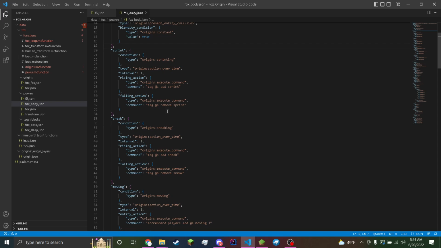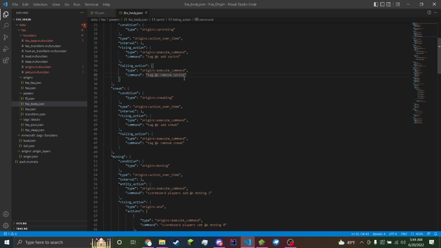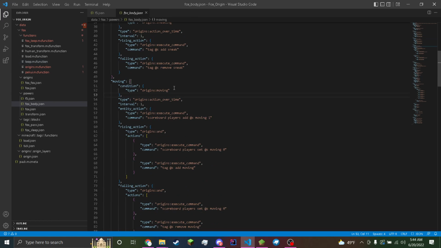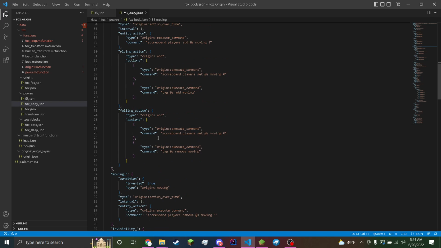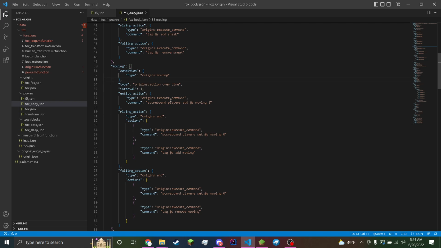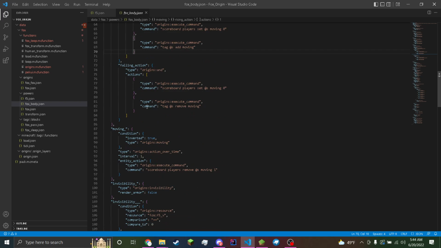This right here makes it so that when you're sprinting, you get tag sprint, and when you're not sprinting, you remove the tag sprint. This is so the functions can detect it. Same thing with sneaking, same thing with moving, and also for moving, it's a little bit special in that when you're moving, it adds 1 to a special scoreboard. When you start moving, it sets your moving to 0 and gives you the tag moving.